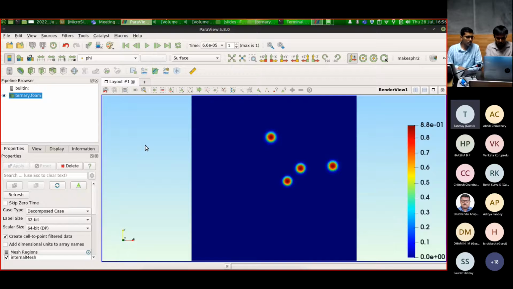So 4 out of 4 seeds got nucleated here, but we have only one time step till now.